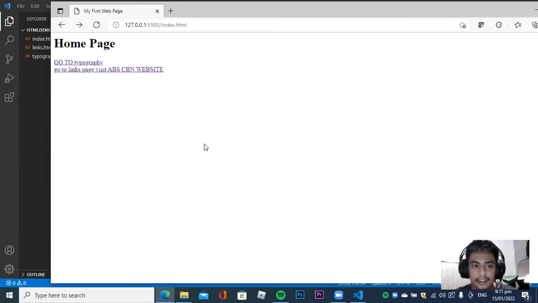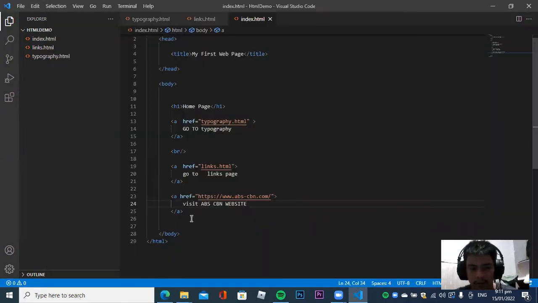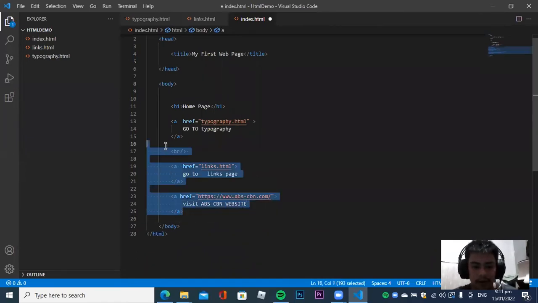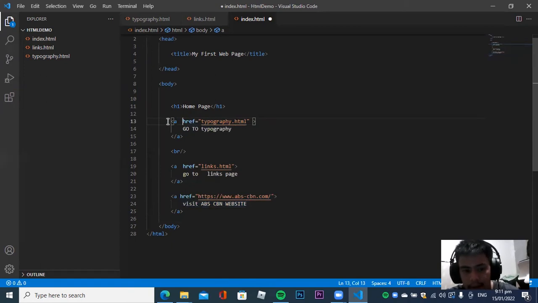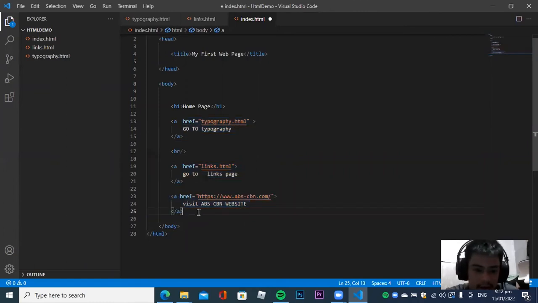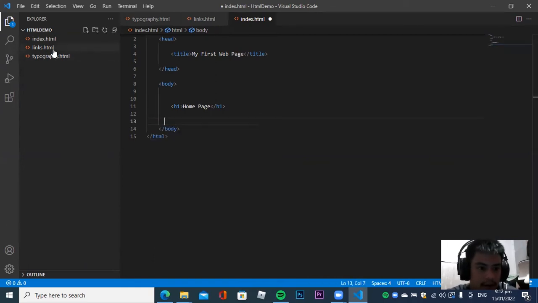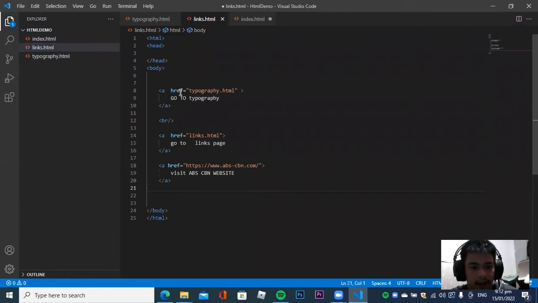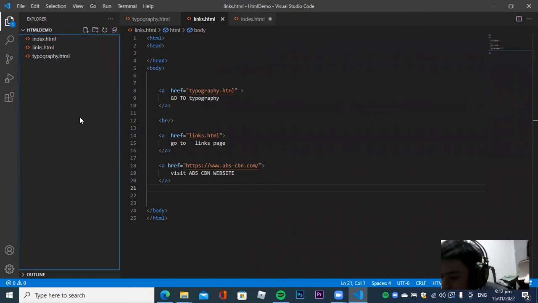So, yun yung purpose ng link. Ina-allow ka niya to navigate to other place or to visit other website. So, yun yung power niya. Meron pang advanced feature tong href, pero I think cover na lang natin sa ibang video. Pero for now, as a beginner, okay na to na maintindihan nyo. Kokopyahin ko lang siya, lalagay ko lang dito sa links para we do have a reference. Okay? So, ano pa ba?